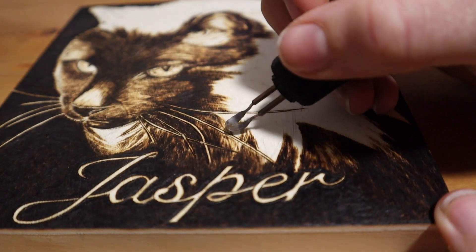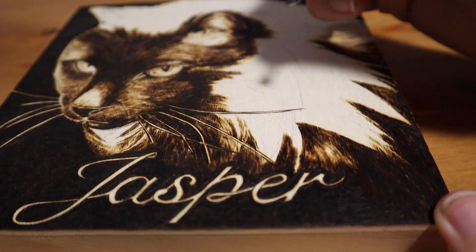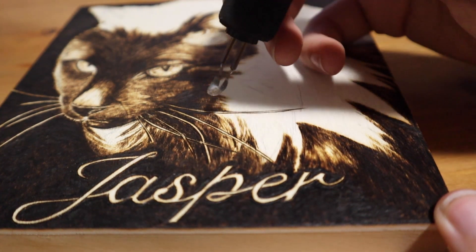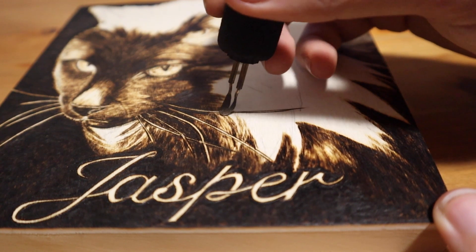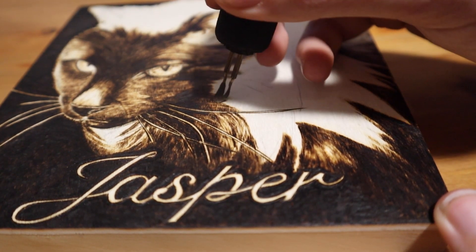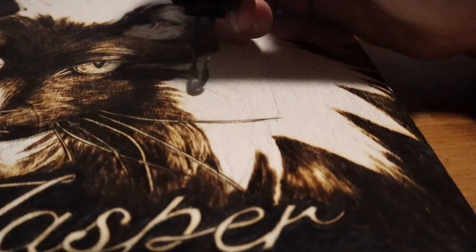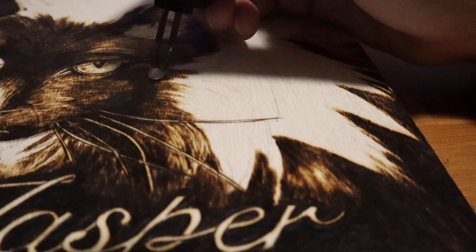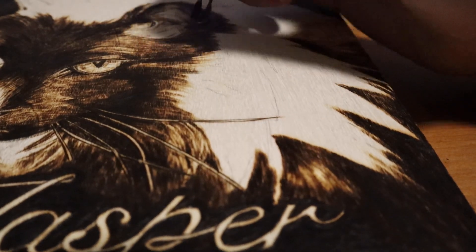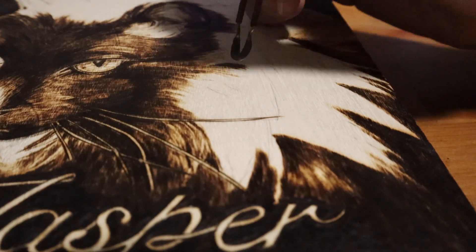One thing that I try and keep in mind anytime I'm burning fur texture is the direction of the fur. It's really important that it's all going in the right direction — this applies even to really dark areas where it would seem like it doesn't matter and you won't see it, but I think it contributes to realistic looking fur overall. I also try and keep my pen strokes the same length as the fur looks, which keeps it from looking too flat. For example, the length of my pen strokes around his eyes and forehead are much shorter than around the sides of his face and the top of his head where the fur is longer. I use my spoon shader pen and I press down at the beginning of all my strokes — not pressing down hard, but enough to make contact with more of the pen's surface — and then I lift up at the end. This gives me a nice tapered effect and allows me to create overlapping fur with lots of shadows in different sections. I've seen people do fur texture with a skew-type pen like the knife tip pen, so they're basically drawing in almost every hair and they end up with a much finer texture, but I've always done it this way and I like the way it looks. Also, I think it's a bit faster.